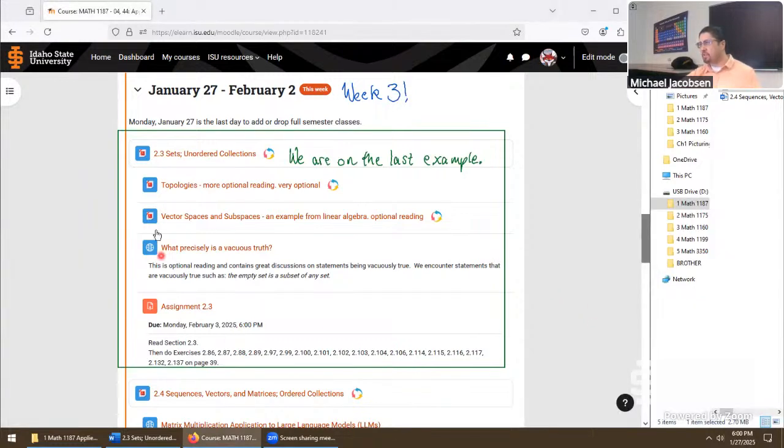For today's class, we're going to finish off section 2.3. We pretty much had it finished, but I didn't want to rush through the last example on Wednesday's class. So we'll finish off this one and then move into section 2.4. But any questions or comments, folks, before we get started with today's work?